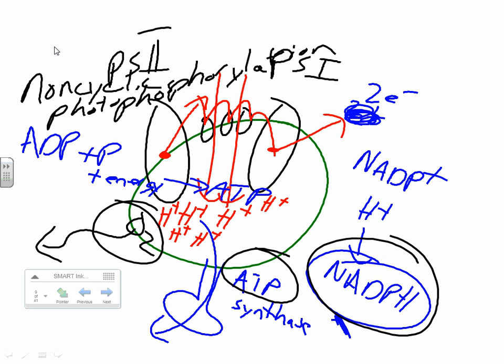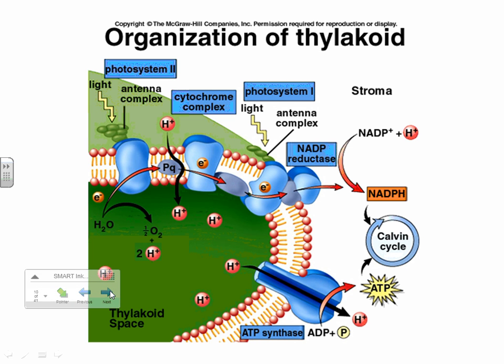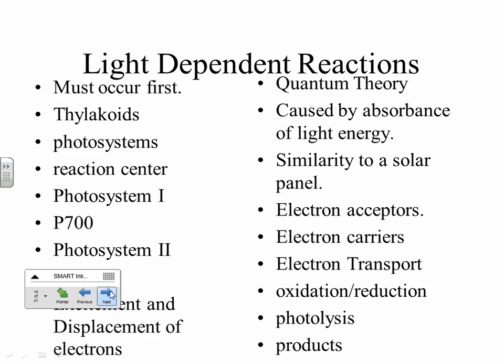So this whole picture, we're sometimes going to call non-cyclic photophosphorylation. And there's basically three products of that that are made, and those three products are the NADPH and ATP and O2. The two that are really important for the plant are the ATP and the NADPH because they're forms of stored chemical energy. Now I already said that the purpose of photosynthesis was to take light energy and use it to make chemical energy. Have we accomplished that here? Yeah. So why bother making sugar? Why bother doing the second part of photosynthesis? ATP and NADPH are both really reactive, can't store it for long, 20 seconds. So you have to convert it into a form that's a little bit more stable, a little bit less reactive. And that form is glucose, sugar. And that's where part two of photosynthesis comes in.